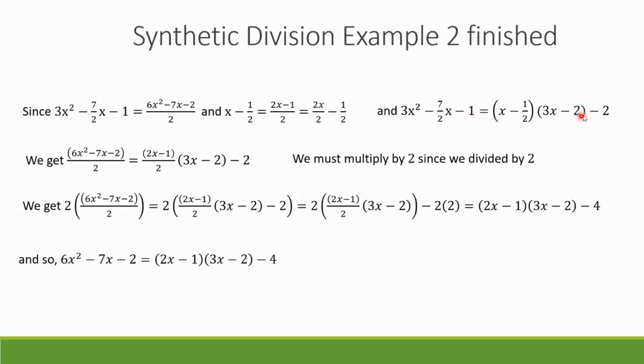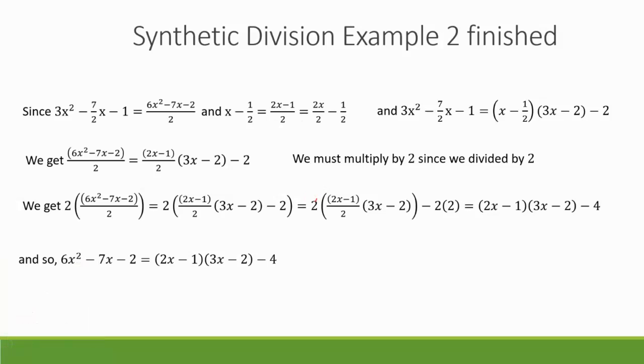So from here, which is what we got from the synthetic division, plugging in, we get this. This is just saying numerically what I said in words. Since we divided by 2, to get back to the original problem, we have to multiply by 2. And that's what I'm doing down here. Again, it might have been the other class. No, I think it was this class, but someone asked a really good question. What happens when you multiply by 2? What happens is you have to distribute like this. Here, let me draw the lines in.